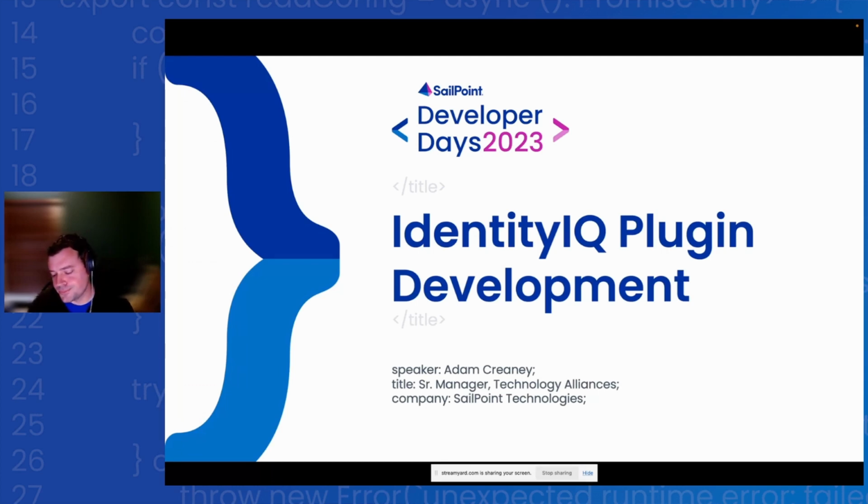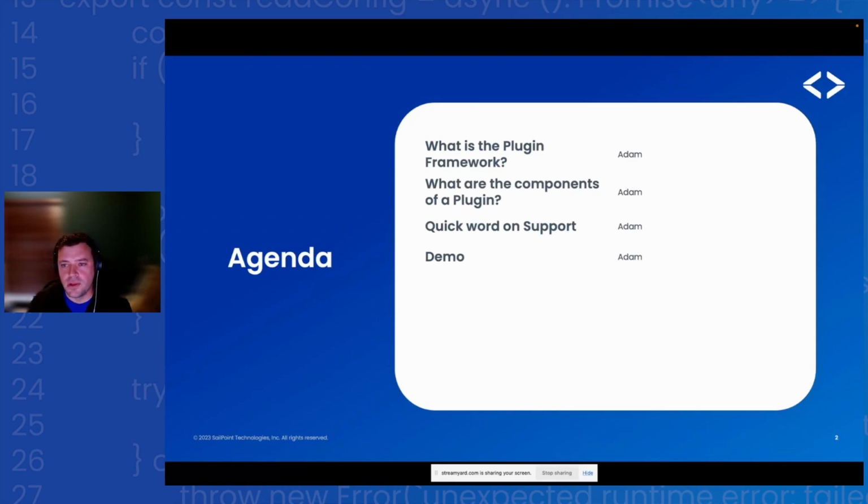plugin framework. So what we're going to talk about today is first, what is the plugin framework? What is it meant to do? What are some of the use cases you can solve with that framework? And then we're also going to look at the components, the actual technical makeup of what is a plugin, what are the different elements you can utilize in the plugin. They're all optional. You don't have to use all of them. And then talk through a little bit about what the support model looks like, because that can be a little tricky at first, and then go through the demo.